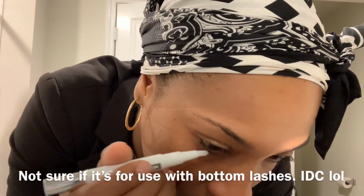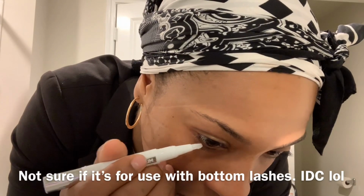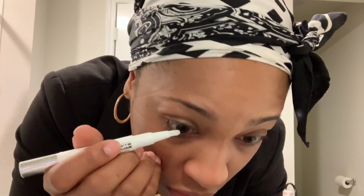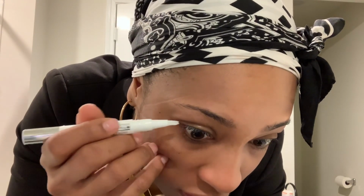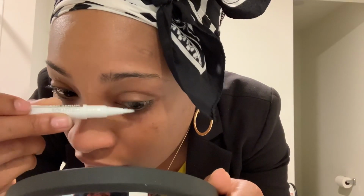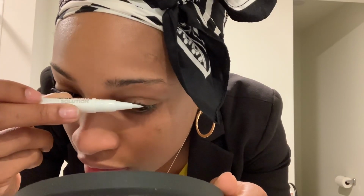This mirror is magnifying, by the way, so that's why I'm all up in it. This is supposed to have your lashes looking fuller and denser in 4 weeks. So we're putting this to the test day and night. We're going to be using it and see how it ends up in 4 weeks. Even though some got really close to my eye, I don't feel anything. So I guess they weren't lying. All right guys, so doing a close up, this is what my lashes look like now. And in 4 weeks, we'll see how it works. Okay.